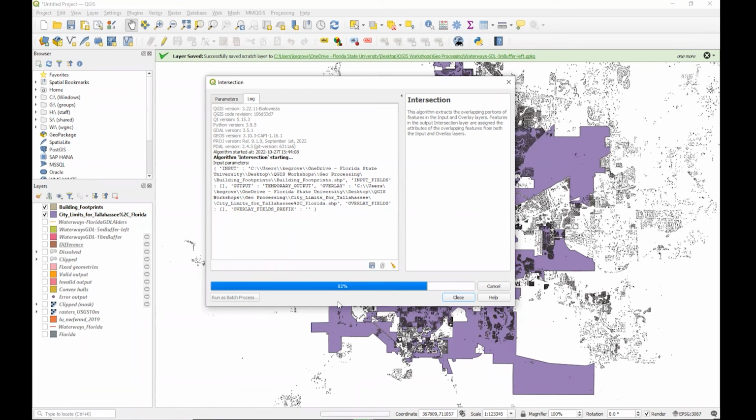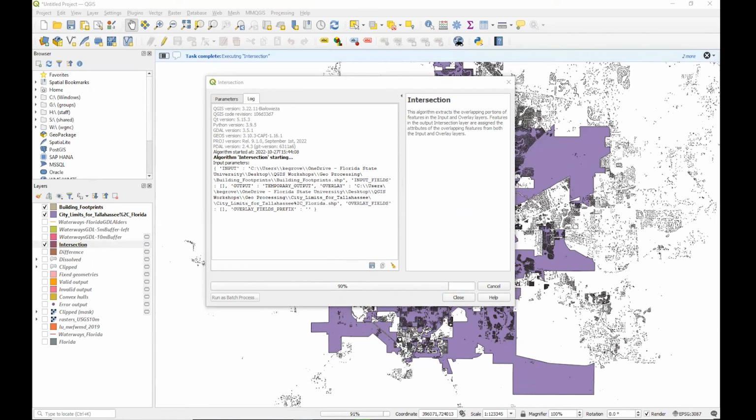We're almost there. We're at 82%, almost done with this particular processing. Hopefully my other ones will not take this long. I apologize for that. But this is the joy of a live demonstration. You get to see troubles that I face, when sometimes I click the wrong thing or accidentally put the wrong layer in the wrong spot.